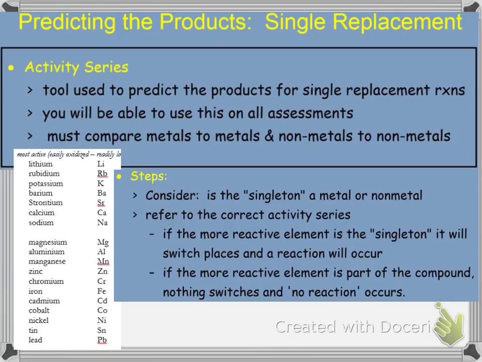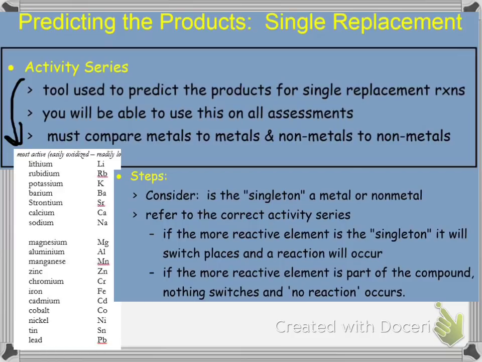So the more reactive a metal is, the more likely it is to bond ionically. The less reactive it is, the more likely it will be to stay as a neutral elemental form. So what we see for a tool to use to predict the products is our activity series. So the list you see posted in the lower left there is an ordering of the metals from most reactive to least reactive. You will be provided this resource on any test or quiz moving forward. Your job is simply to know how to use it.